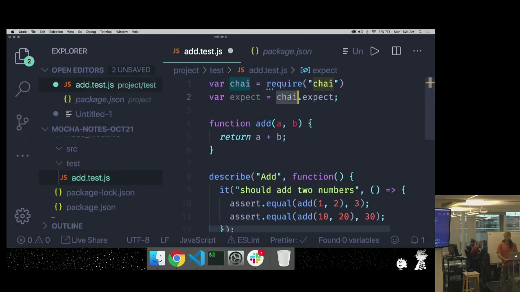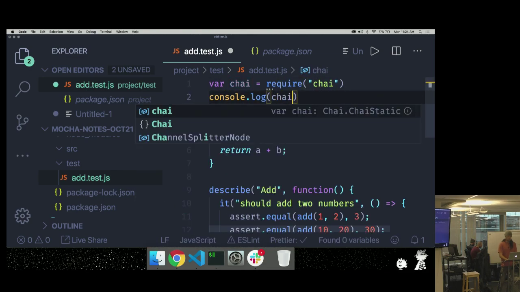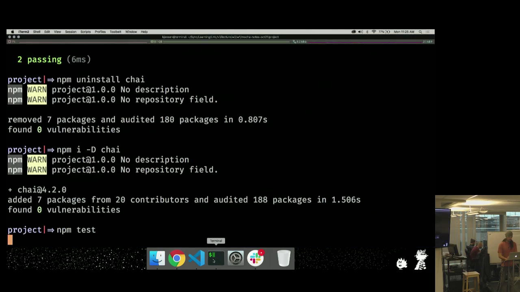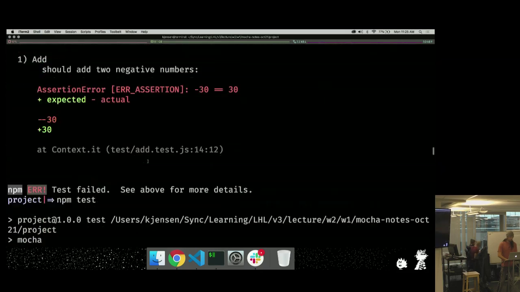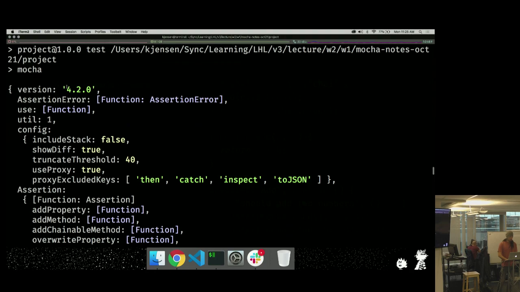Chai is an object. I mean, console.log chai. Here's chai. It's chai version 4.2. So that object has a version attached to it.